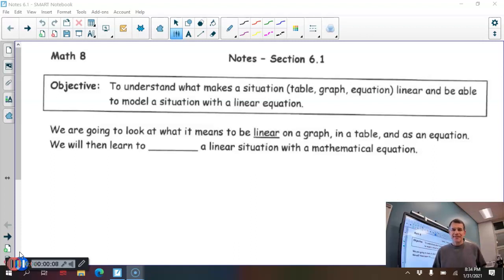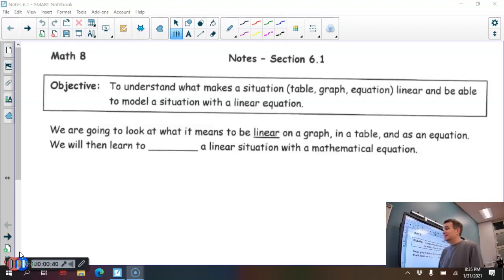And listen, in my opinion, what we're starting today is probably the most important section that will help you next year in Math 1. Maybe second to solving equations. Solving equations is a really important topic. But what we start today is equally important going forward into next year. So I hope you'll take good notes, and I hope you'll ask questions if you have them, and let's get started.